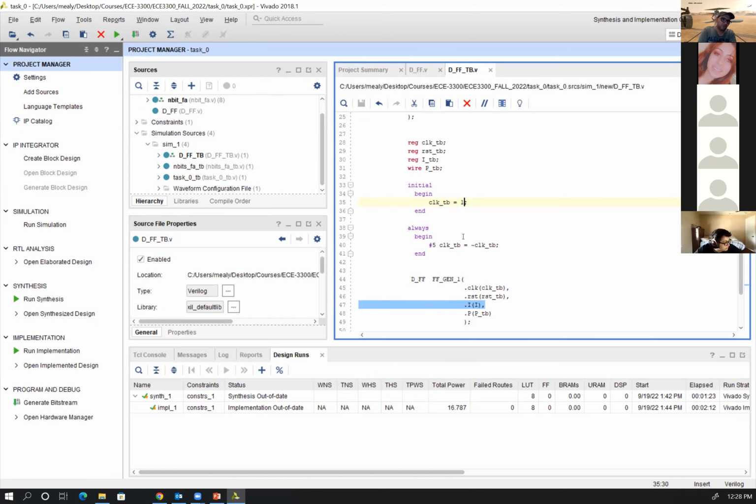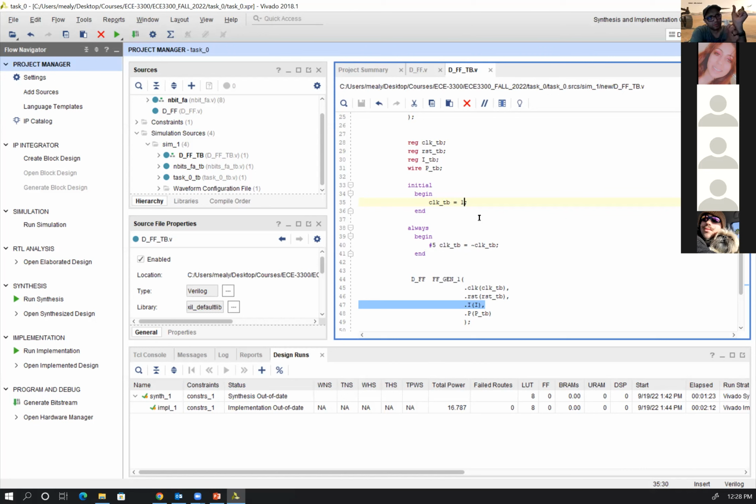Are you following what I'm saying? Do you understand? What I'm saying is the following. I made the initial clock_TB equal 1. Then from now on, every 5 nanoseconds it flips.